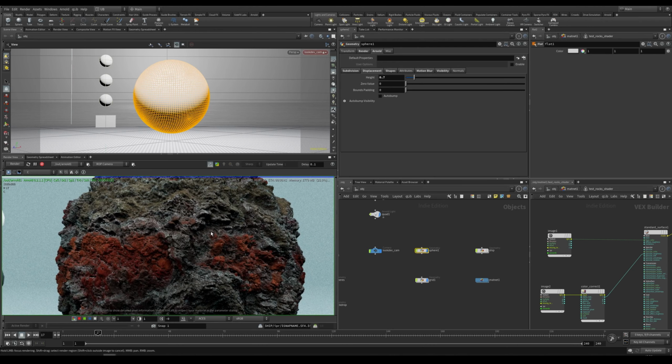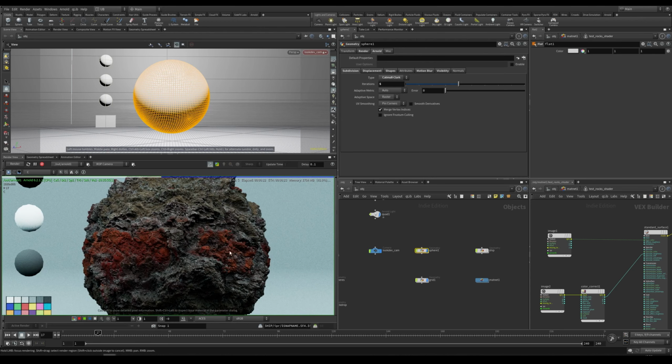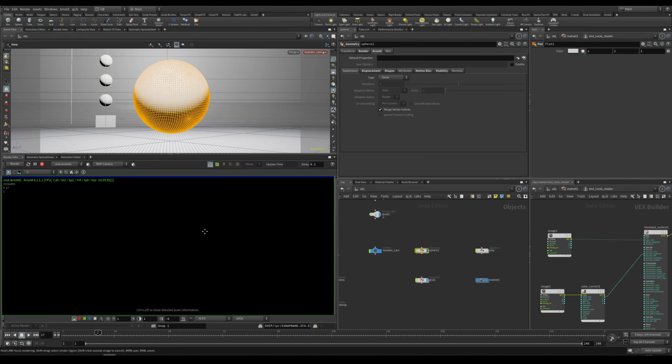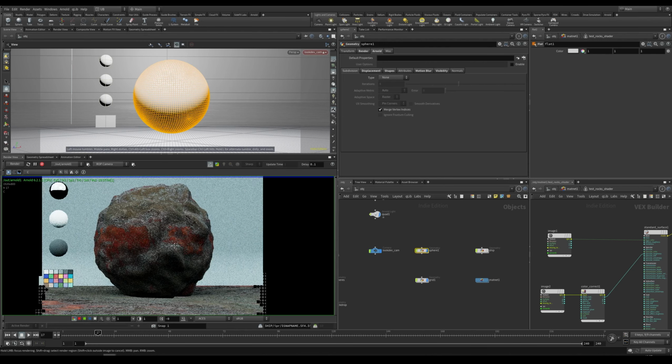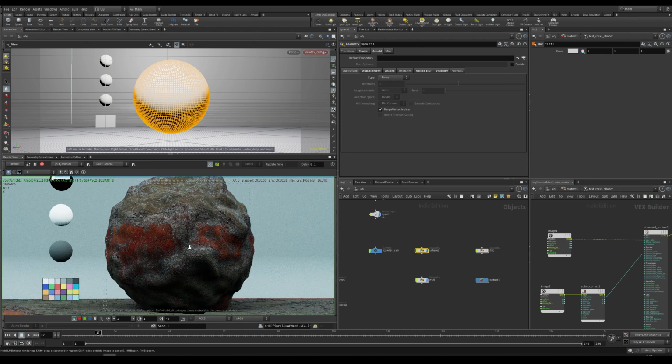And the amount of displacement, so this is the amount of displacement, but actually our sphere has to be subdivided also at render times to get to this result. So if I put this to none, we will still be getting displacement, but not as much because our sphere doesn't have enough topology. Its resolution is not big enough to get all of those tiny details. So this is what we get.